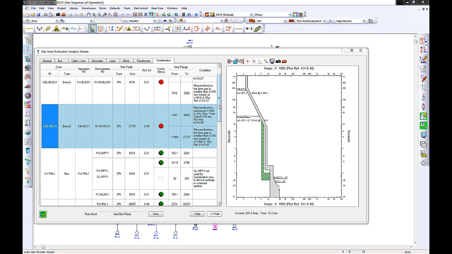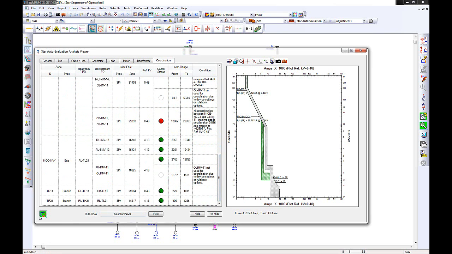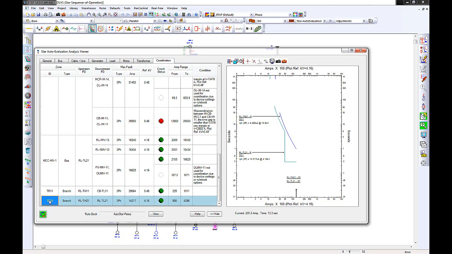For instance, if we look at this transformer coordination between the upstream and downstream relay, if we want to verify the coordination time interval, the CTI, between these two relays, we can simply use the tool right at the spot and measure it all across the two time current curves of the relays and make sure that the result or the evaluation of the STAR Auto is correct.